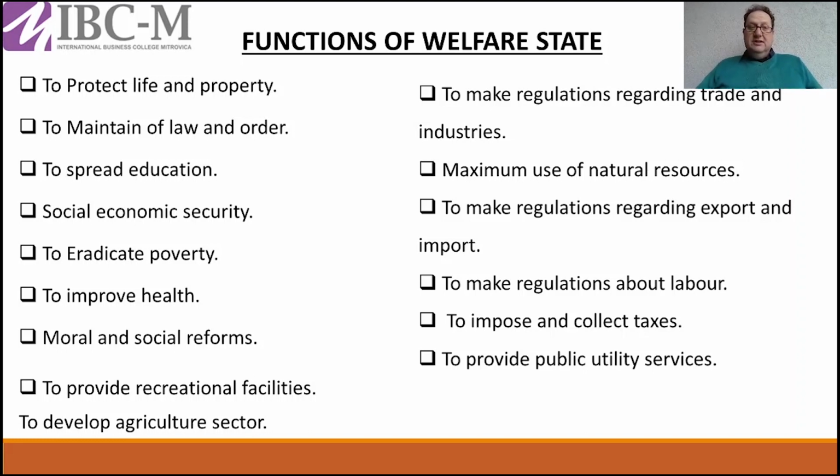Social and economic security, and foremost, all these measures and mechanisms of the welfare state contribute to the eradication of poverty. Of course, they contribute to improving health, to having better moral and social reforms within a society, providing recreational facilities, developing the agricultural sector, and of course making regulations regarding trade and industry.